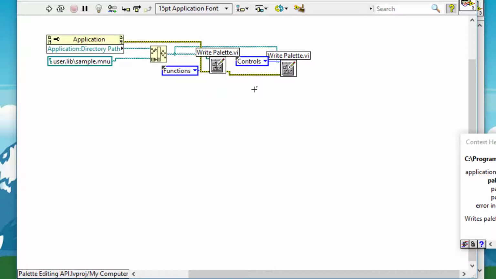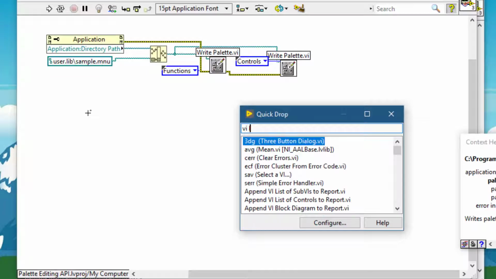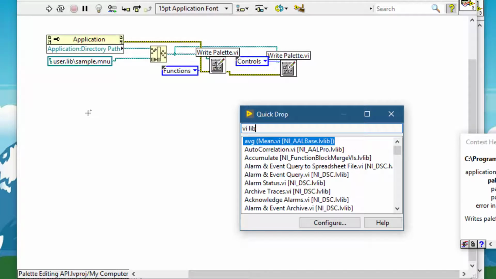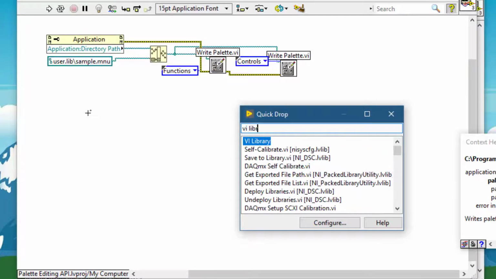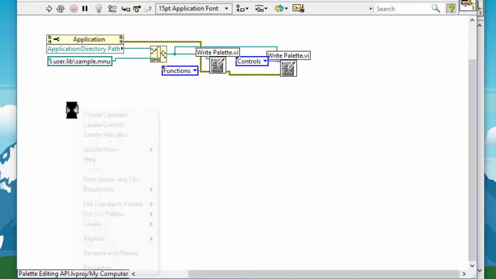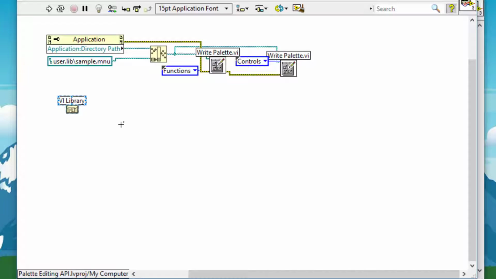So now we need to create the menus. To create the menu, we need the VI library, the VI lib, where the VI library is installed.